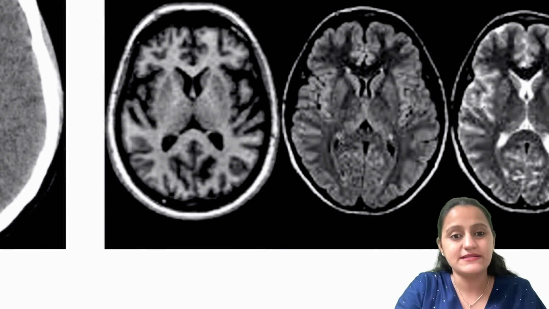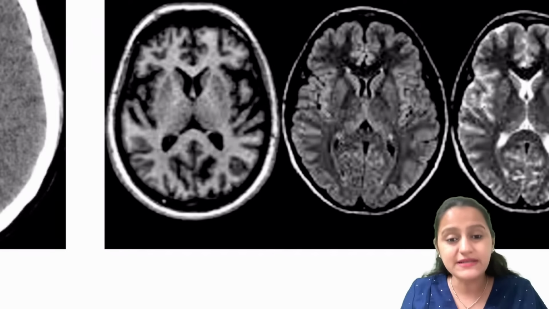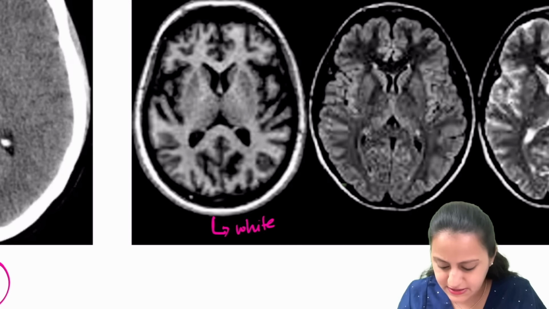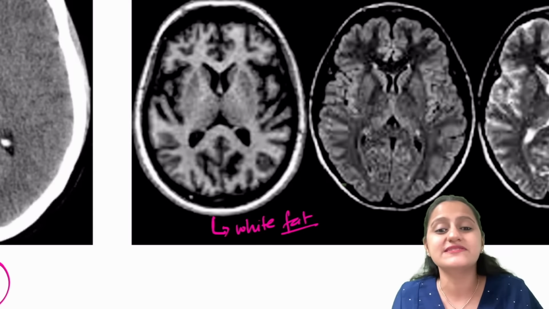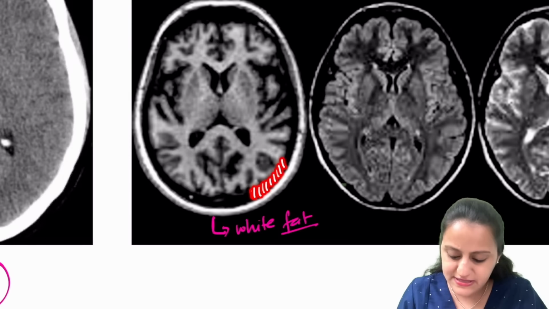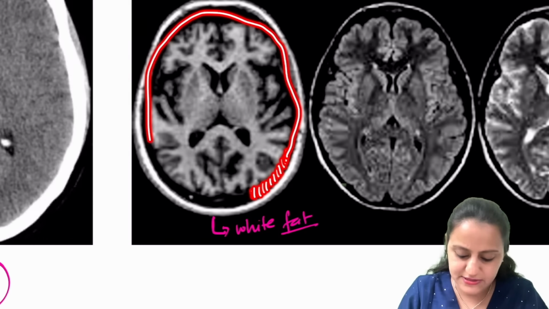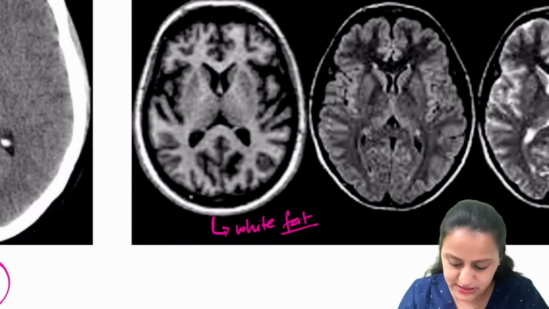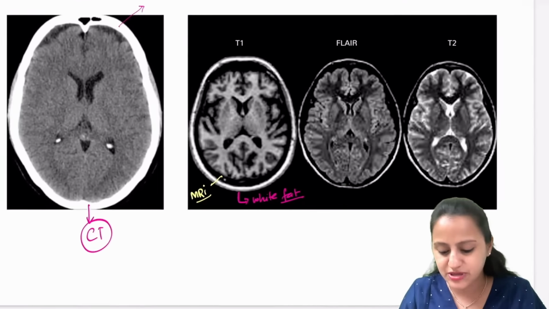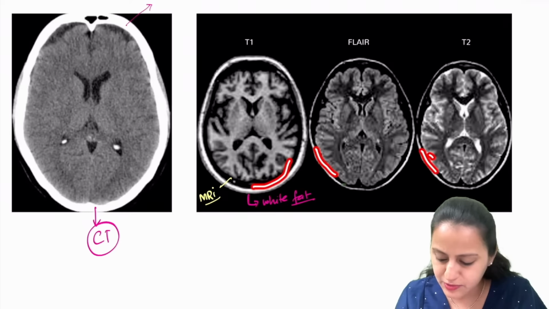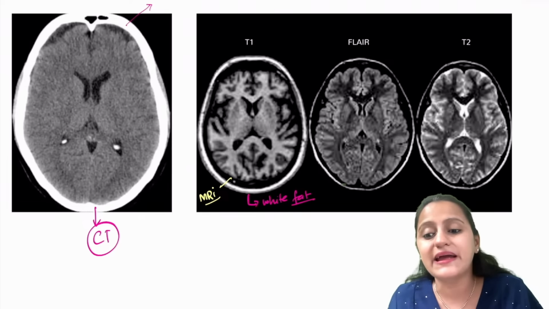This is basically, what is this one here that you are seeing? This white area that you are seeing here is the white fat of the scalp. This is not the bone. Immediately surrounding this brain parenchyma, this area that you see, that is the black bone. So this is what is MRI. So all these three images which you are seeing here, this is the black bone, this is the black bone, this is the black bone. All of these are MRI.